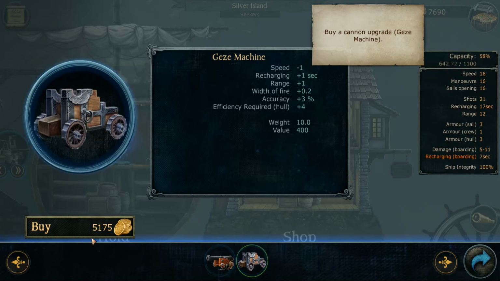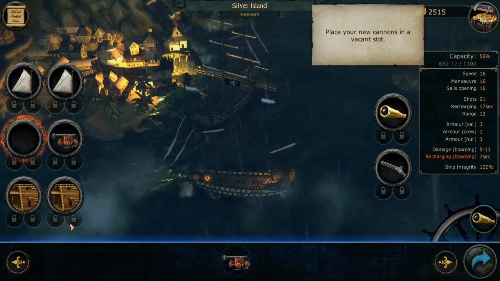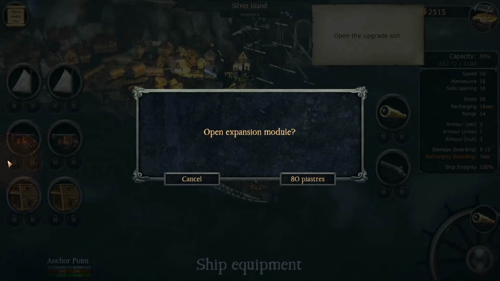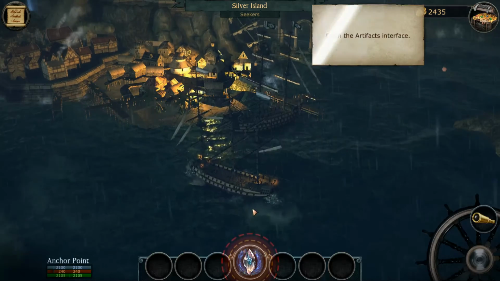And I'm going to buy the upgrade for it here. You see it just does a lot of nice little things for that too. To apply the upgrades, you know, you come in here, click here. I'm going to go ahead and equip that. And we're going to open up the expansion slot and put our little upgrade in here.